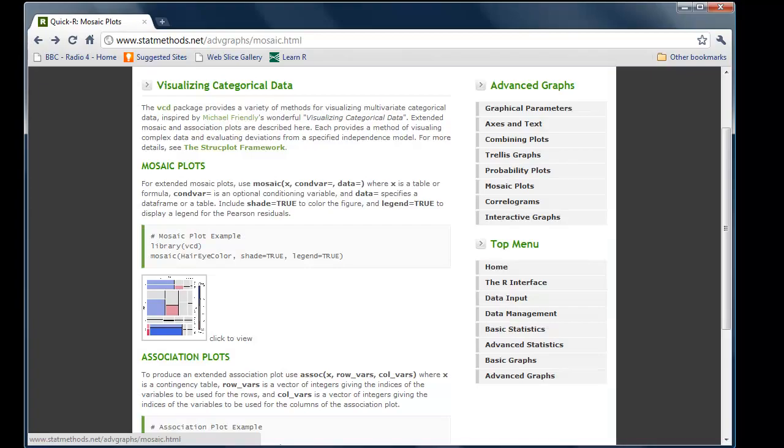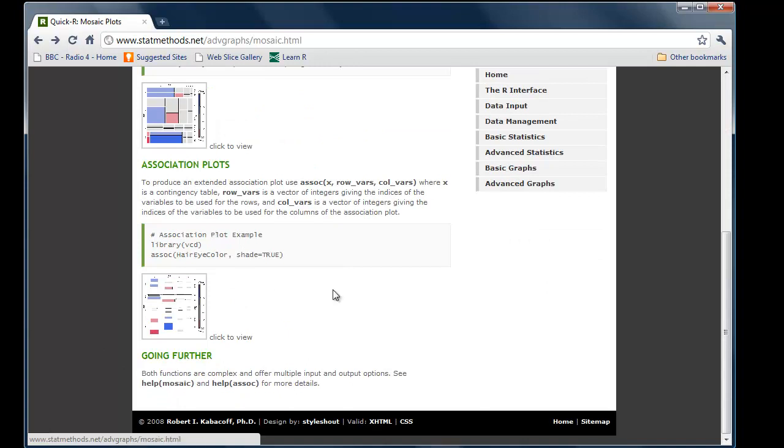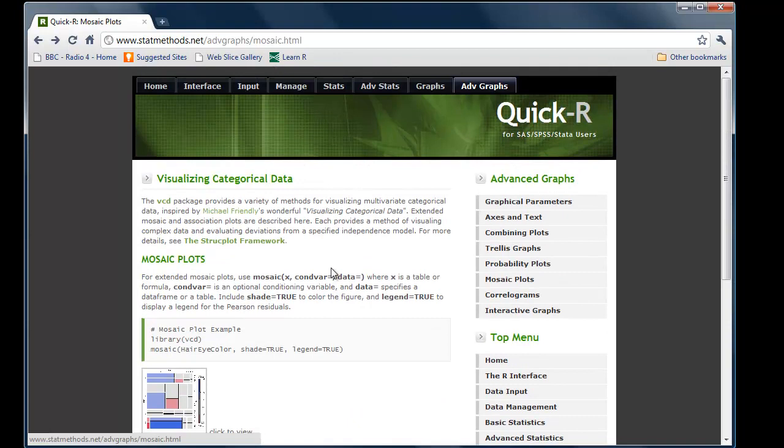I would like to introduce you to another free package that you can load into R called VCD. You can see here it's to do with visualizing categorical data. This website's extremely good, by the way, for information about this, and we're going to create a mosaic plot and an association plot for our data set, and we'll see what these are when we've done it. So as usual, we've got to download this free package, and then use it in R.